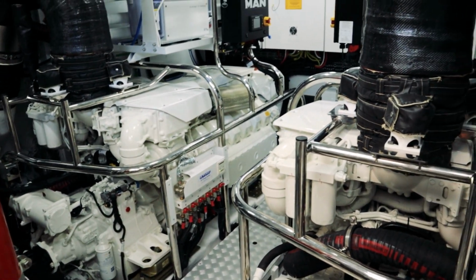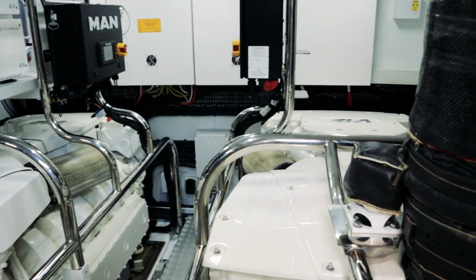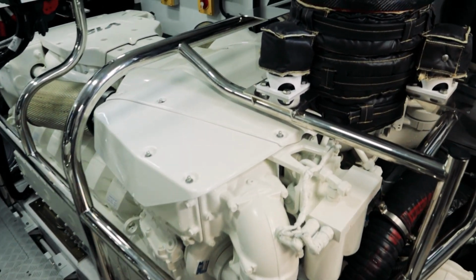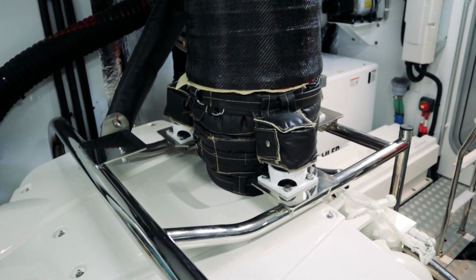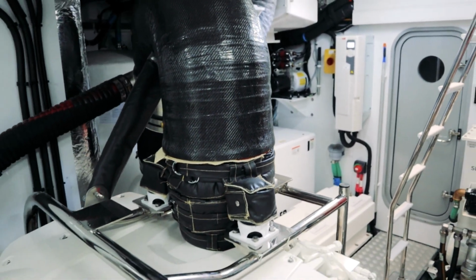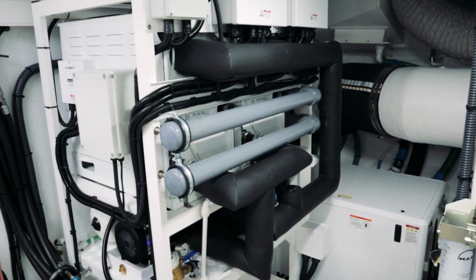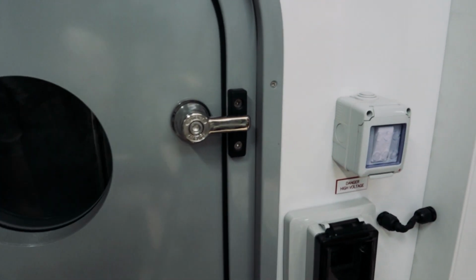So this is just a quick peek down here in the engine room. This one is going to be powered by, looks like, some 12-cylinder V12 MAN engines. I don't know the stats on these off the top of my head, so I'm not going to just make something up for the sake of speaking. But just a quick peek here, that carbon fiber weave. That's pretty cool, that piece there. But anyways, that is just gonna be a quick peek down here in the engine room. Stuff like chillers there, of course. But that is that.